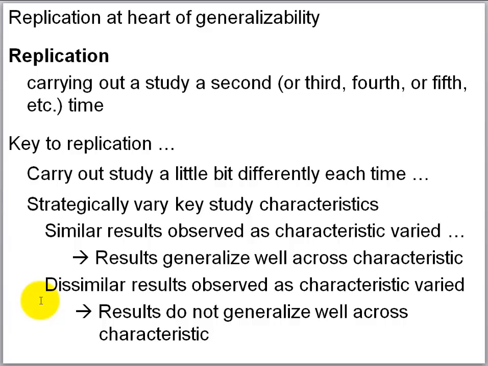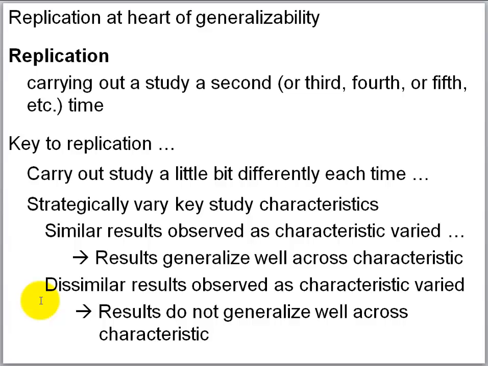And perhaps we do indeed carry out this study in a New York urban neighborhood with a predominantly African American population, and perhaps we do get a result similar to that in the initial study, so that the kids who see the violent shows in the New York neighborhood setting evidence more aggressive behavior than do those who see nonviolent shows. Well, that's suggesting that our results may generalize across different settings, rural and urban.